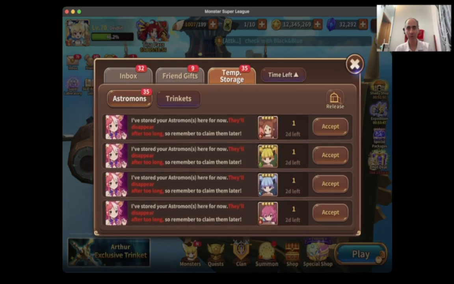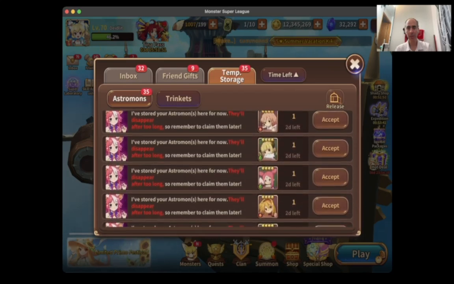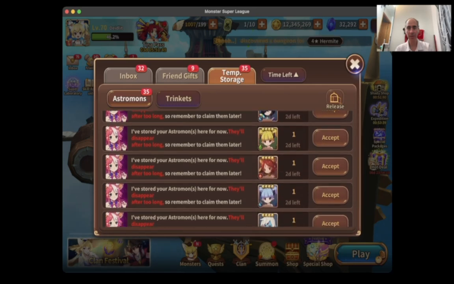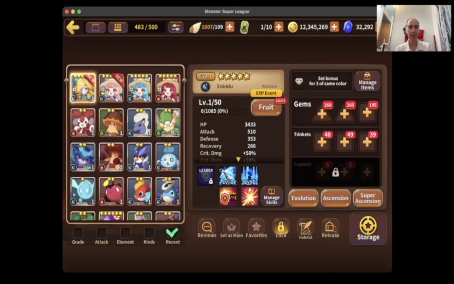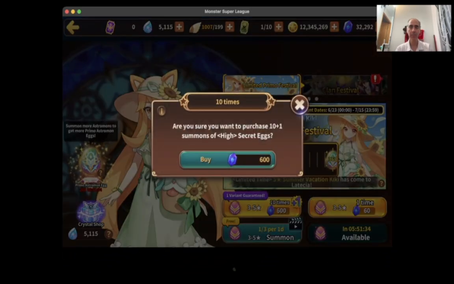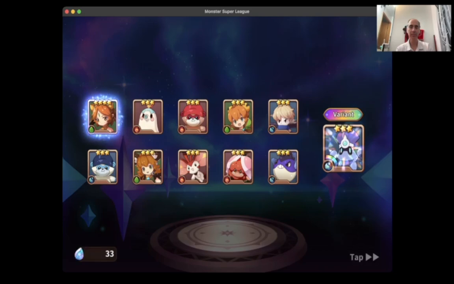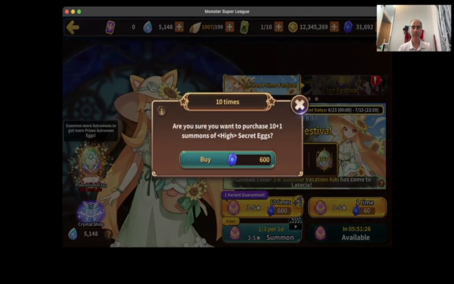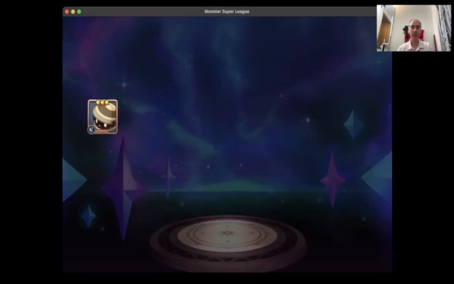I had one more. Was reasonably sure I had one more 5 star. Do I have 3 in my inventory right now? Okay, I've got them all in the inventory right now. Works for me. All right, back to the summons. Skip. Oh, there's another 5 star. Shinobi Ninja.